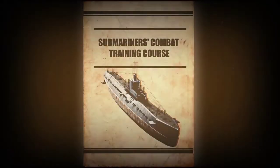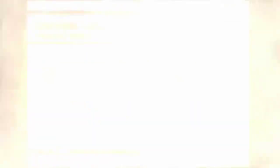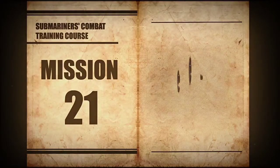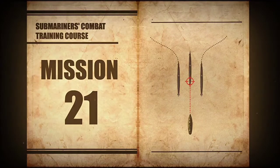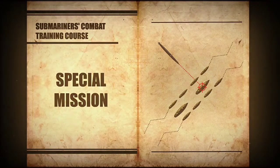The most important thing — a crew required time to master all the machinery. To this end, a training program was developed. The training program for submarines, adopted in 1938, consisted of 21 tasks. Task 2: controlling a submarine when submerging, carrying out submerged maneuvers and surfacing. Task 13: attacking a ship sailing along an alternating course with torpedoes from a long initial range. Task 21: joint maneuvers of a group of submarines when evading the enemy. Ships whose crews had completed all the tasks were considered fully combat-ready. The highest certification was to successfully complete a submerged attack against a high-speed formation of warships with anti-submarine escorts moving along a zigzag path. The Soviet submarine fleet had very few certified subs, so despite having a large number of boats, only half of them, at best, were combat-ready.